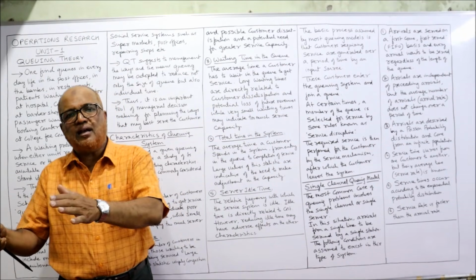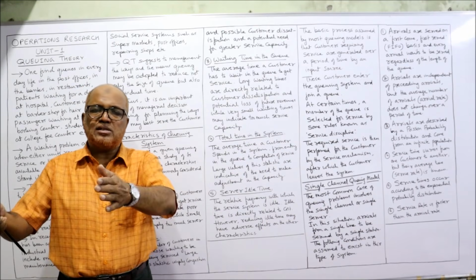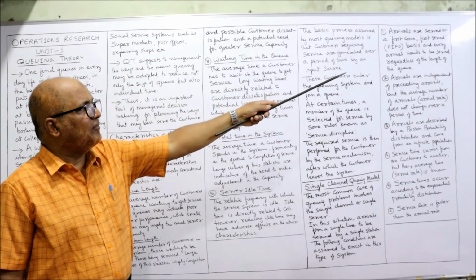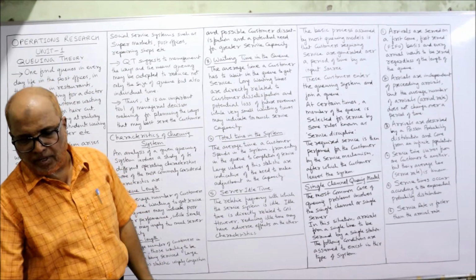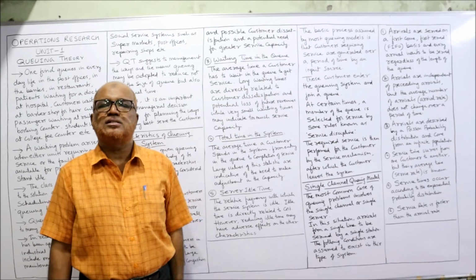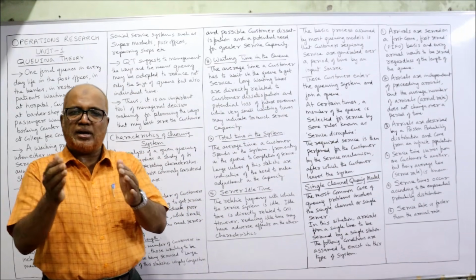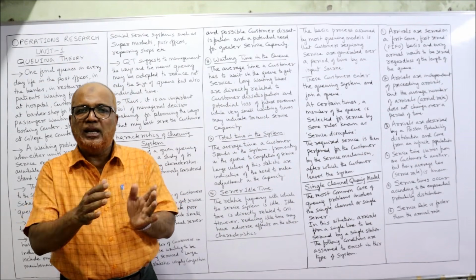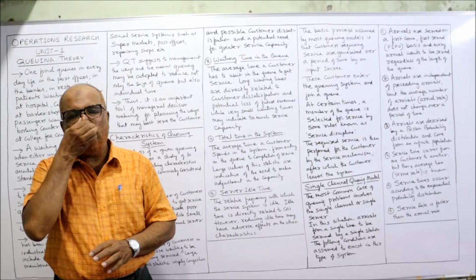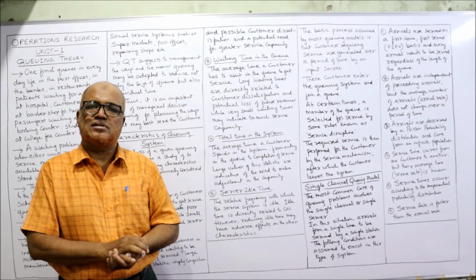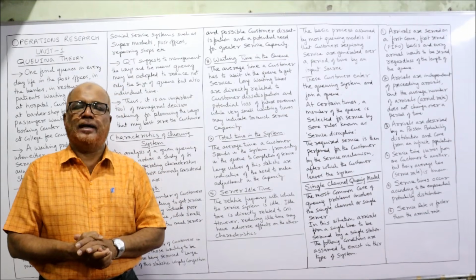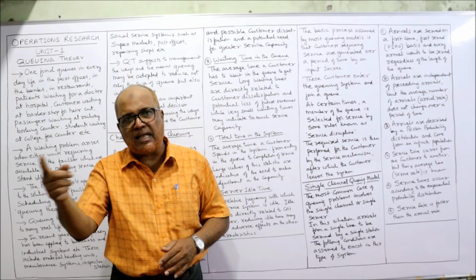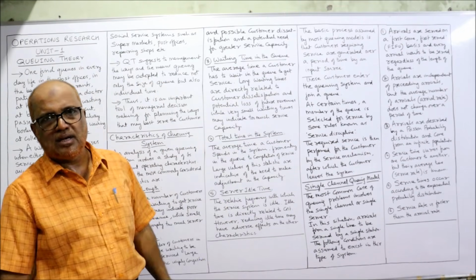So who comes later, they will get the service later. Those persons who come first, they will get the service first. On that basis, every arrival waits for the service regardless of the length of the queue. One more assumption of this single channel queuing model is, once a customer arrives and joins the queue, we assume that he will not renege from the queue. He will not go away from the queue till he gets the service, irrespective of how long he has to wait. So after joining the queue, he will take the service, and only then will he leave. That is the first assumption.